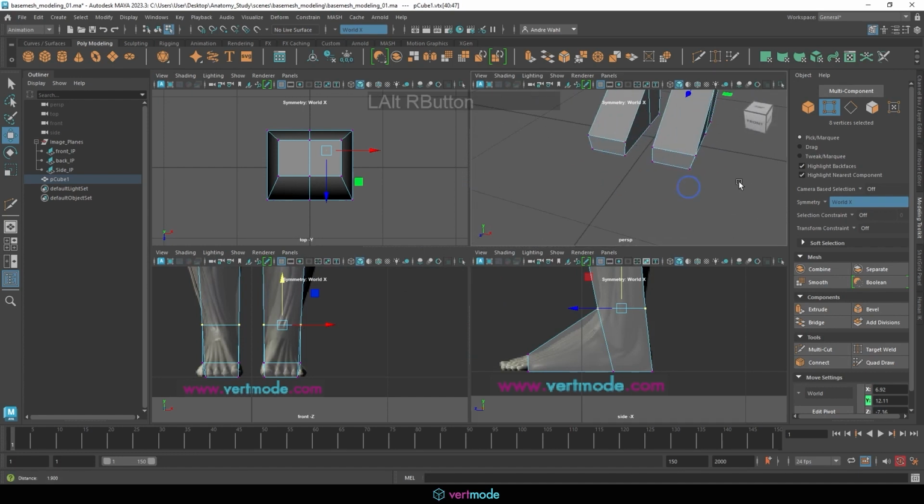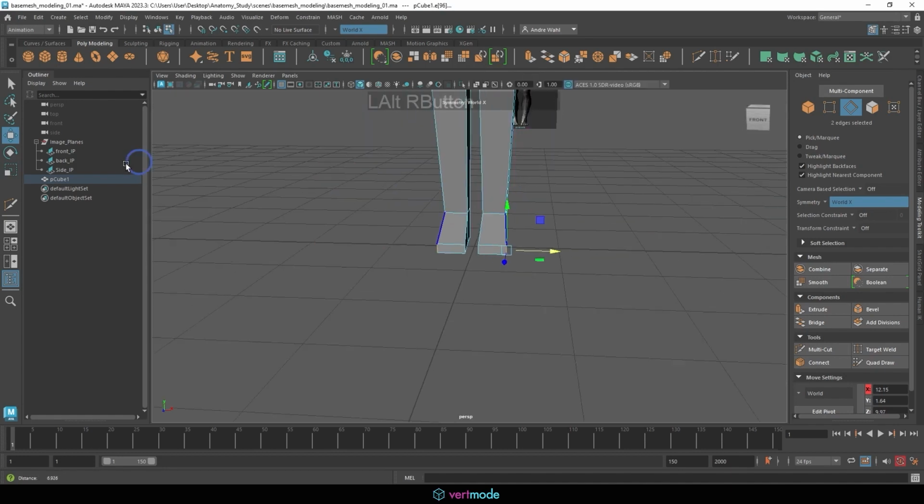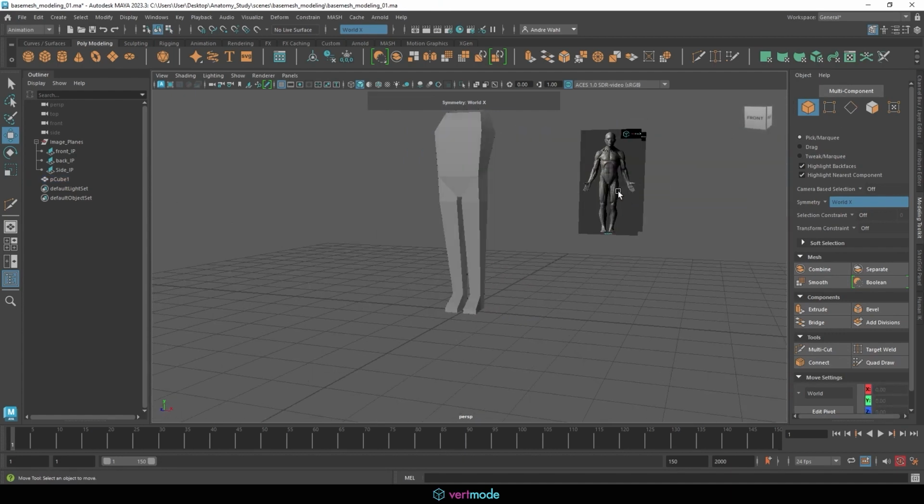And then we can do the same with the sides here. I'm just going to scale this to be flat, scale this to be flat. And then I'm just going to move this out to where the big toe is kind of being seen, and move this one out to where the pinky is being seen. And now we have cute little feet for our character. And that will give us the bulk of the torso coming down to the legs.